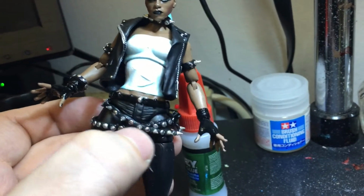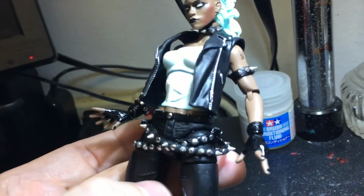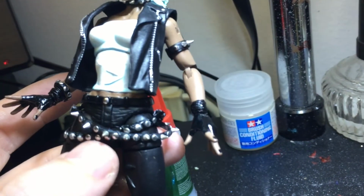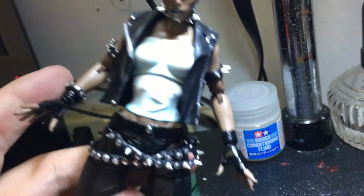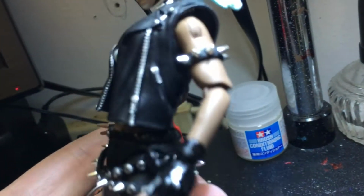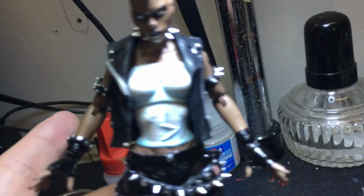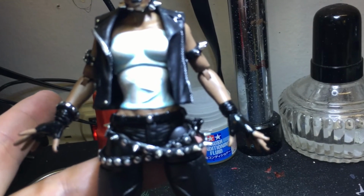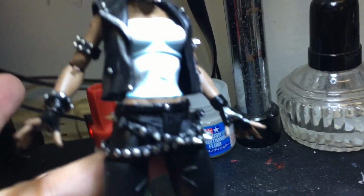All this is sculpted. The belt is sculpted, as you can see in the video. And I used Procreate for the belts, which is a flexible material, so it's sort of like rubber. Very hard to work with, this material, but at the end of it, it's worth it. So the belts were done with Procreate. And then I used nail art spikes, size 2.0 and 1.5 spikes and studs.